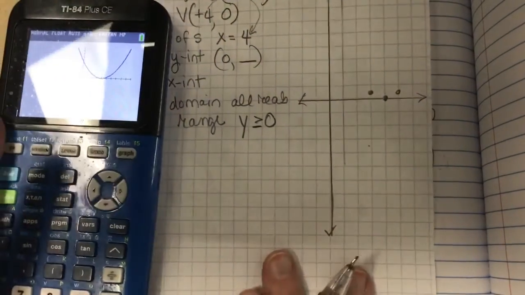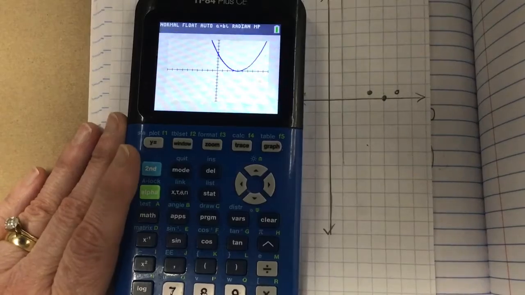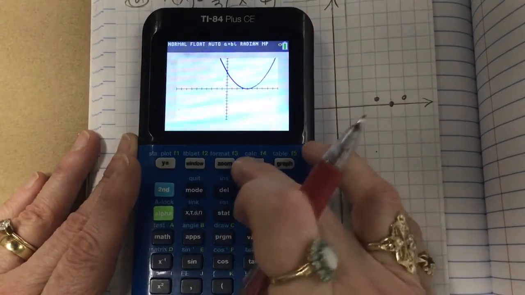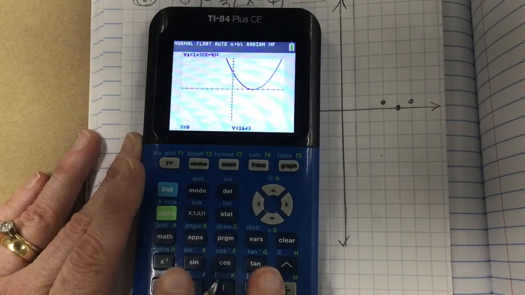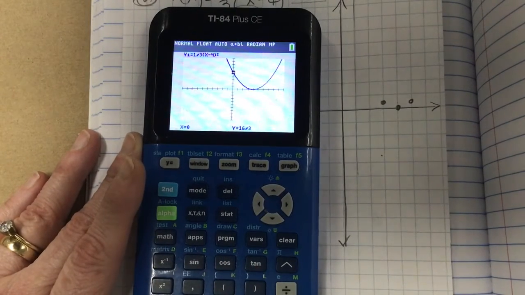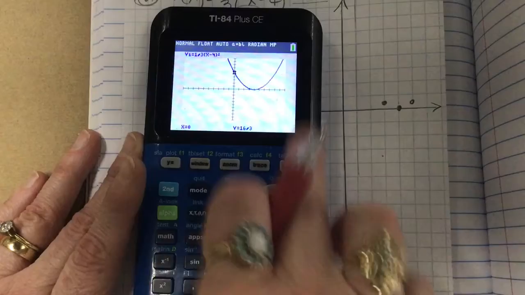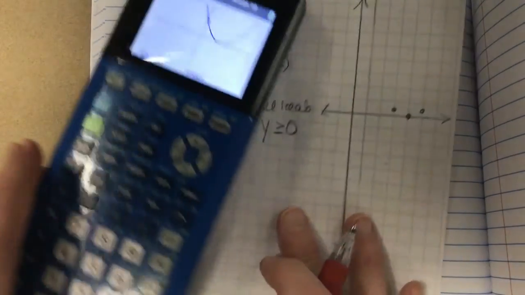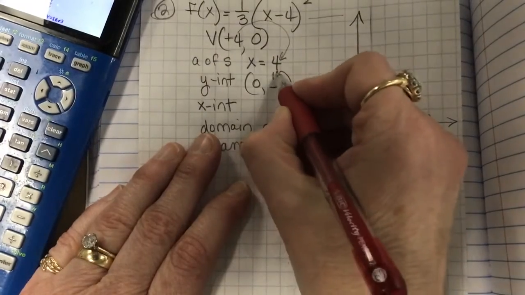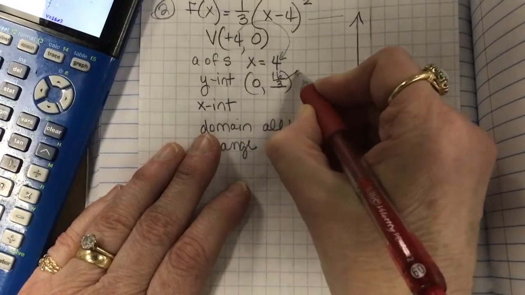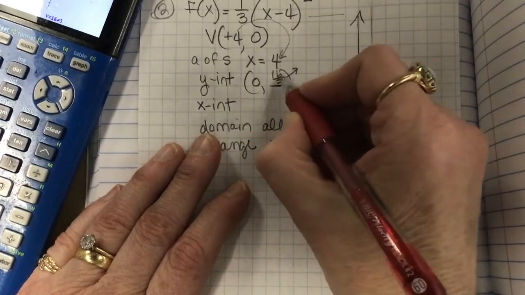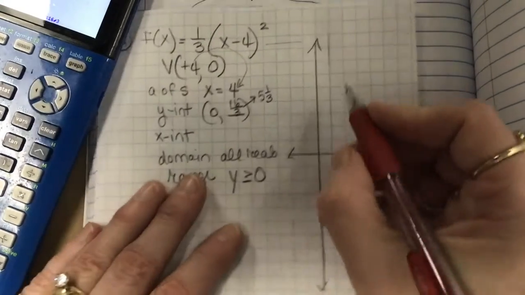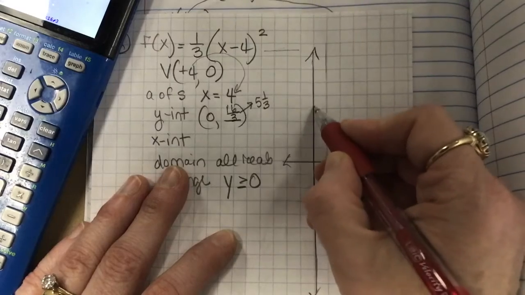Okay, what do we not have? We don't have the y-intercept. How can I find that? Just hit what? Trace. Now, if for some reason you forgot to look at it when it came up, you could type 0. When you're in the screen, you can type any number you want to. So 0 gives me 16/3, which is pretty good, but if I'm going to graph it on my picture, 16/3 is 5 1/3. Hopefully you should know that one. So 1, 2, 3, 4, 5 1/3.